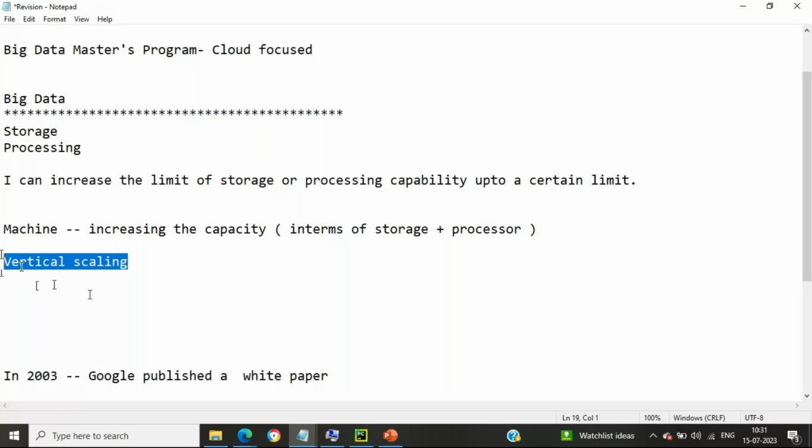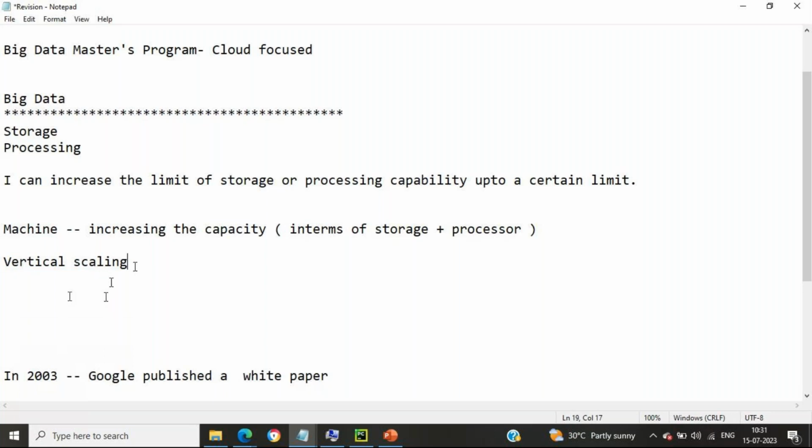So once we provide the accommodation to those people with the help of apartments or multi storey buildings, that is nothing but vertical scaling. Like the area is the same, but we are providing accommodation to multiple people.